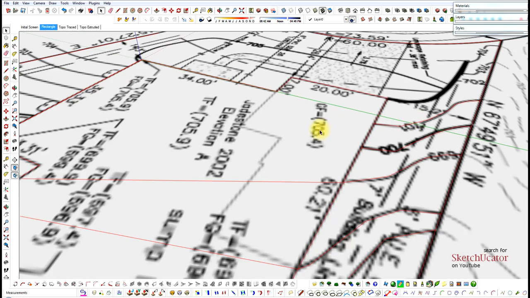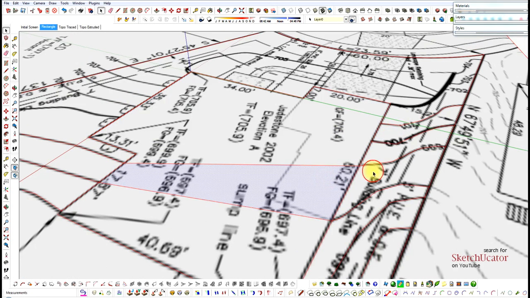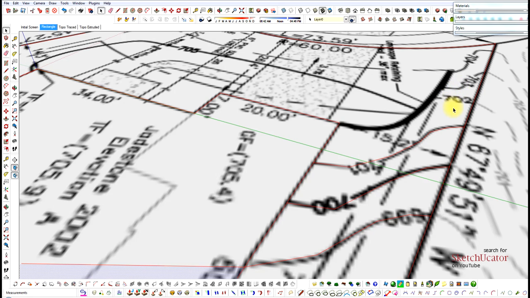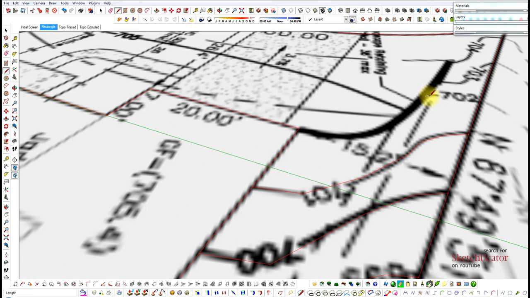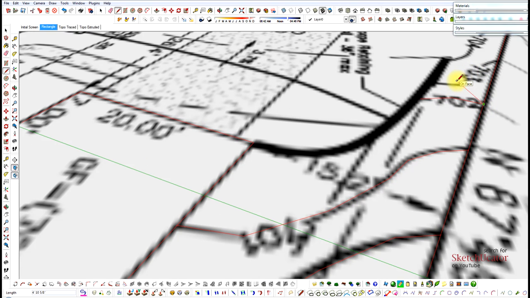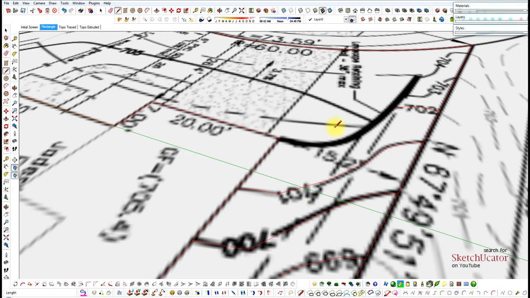Check these from time to time. Make sure you're getting what you think you are getting. This dark black thing is actually a retaining wall that will have to be drawn in. So I think I'm going to do that now so I have an edge to work with. Now I want this line that I'm going to draw to be parallel to that one, so I'm going to reference that edge and you'll get an inference, so I'm good there.